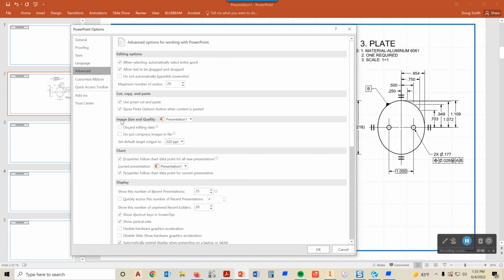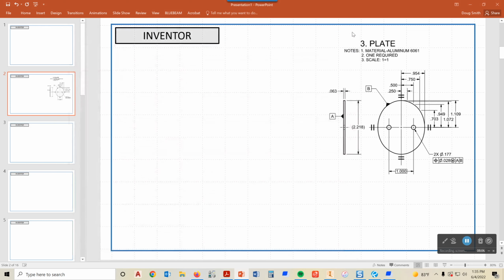Then look right here where it says Image Size and Quality, and we want to pick this button that says Do Not Compress Images in File, and it says Set the Default Target Output to, and if you pick on this down arrow, you can set this as high as 330 dots per inch, and then you can close that down. So now you know that you have PowerPoint set to show the highest resolution that it can.